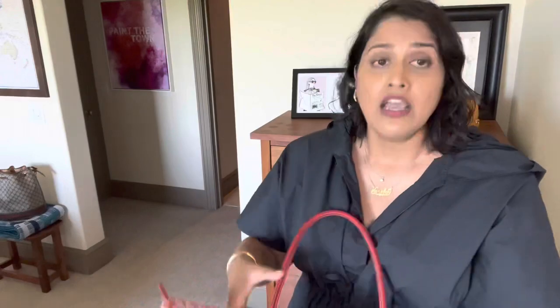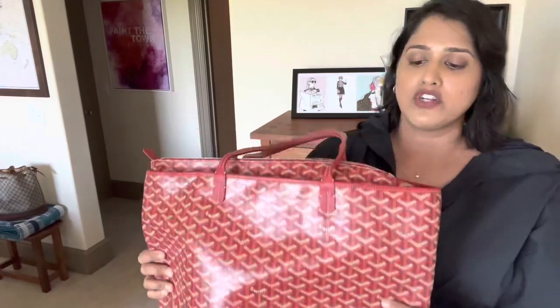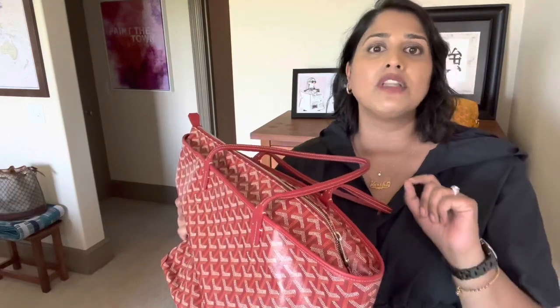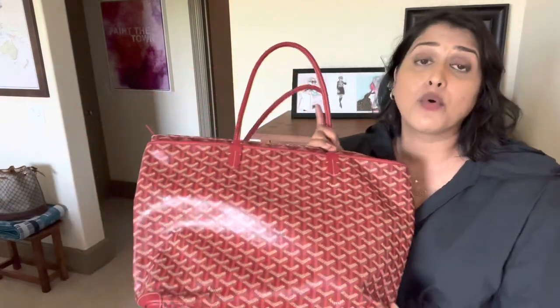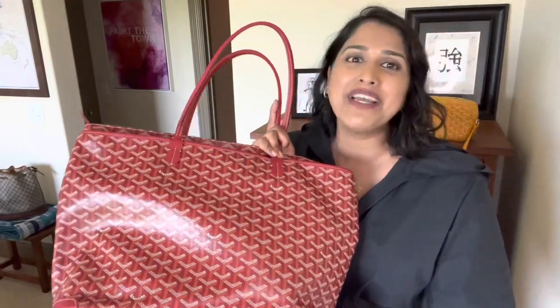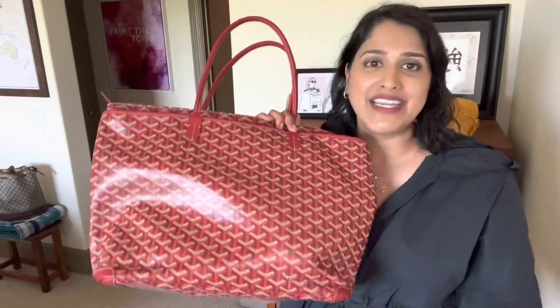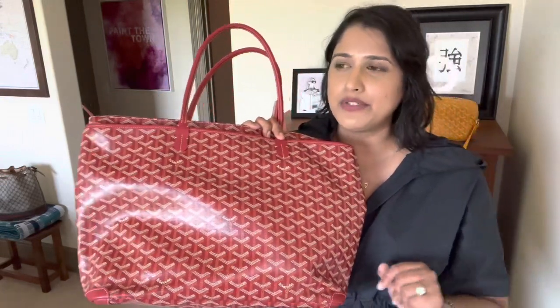The leather is going to get worn down too, but I feel like it has this extra armor on it to make it more durable. These edges are leather and that will get worn as well. To me this is what a Neverfull is — however, the Neverfull is a lot more like the St. Louis in that the strap is not as long, which is why for a long time I was thinking I'd probably end up going for the On the Go from LV. But I just — the print is not me. The monogram logo is too much. The Damier style I really only like in the men's collection, like the Graphite. I don't like it in the brown. I do kind of like it in the white and blue — the Azure — but point is, I love the Goyard.